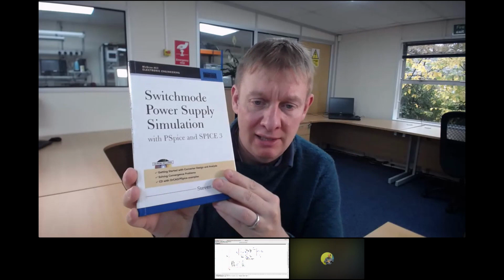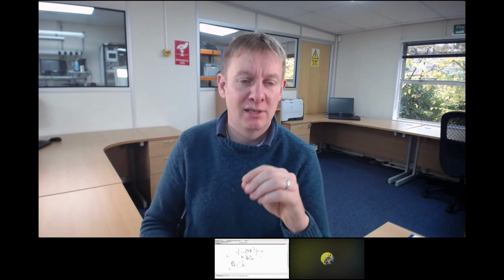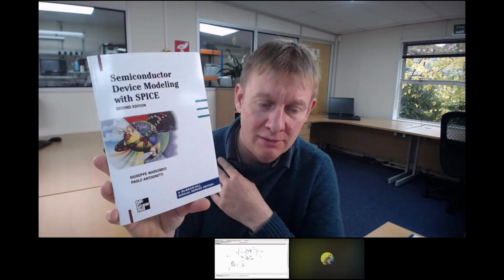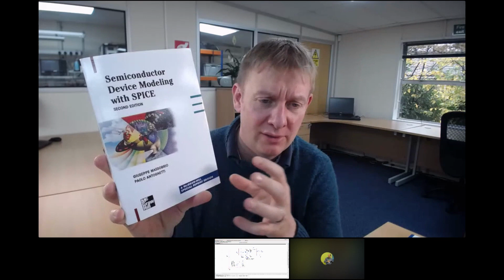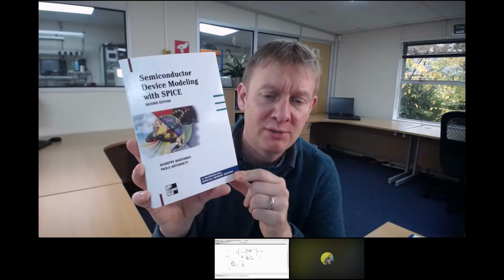And if you're really interested in the details, this is a wonderful book. If you're really interested in the details of modeling specifically semiconductor devices like diodes, MOSFETs, all that sort of stuff in real detail, this is a classic book, and it goes into a lot of detail about how you can go about modeling those devices and some of the physical effects and what it's doing. So it couples all the way through from the semiconductor theory through to the SPICE models, specifically for diode FETs, all that sort of stuff. It's quite hard going from a theoretical perspective, but it's probably one of the best texts I could recommend. So do take a look at that one.